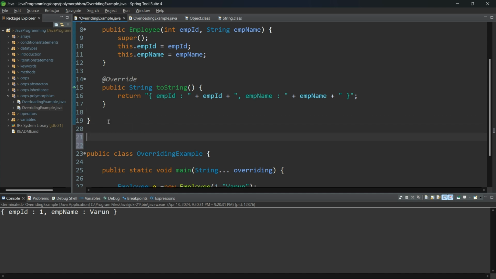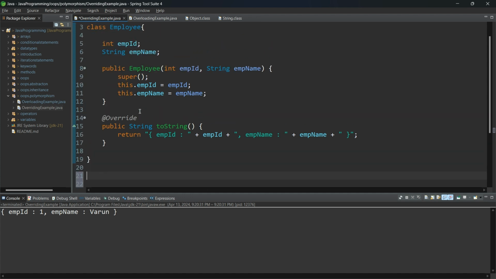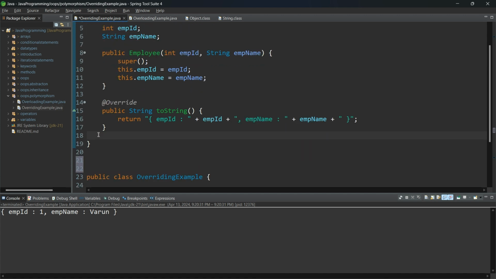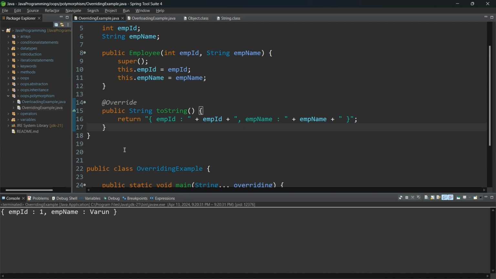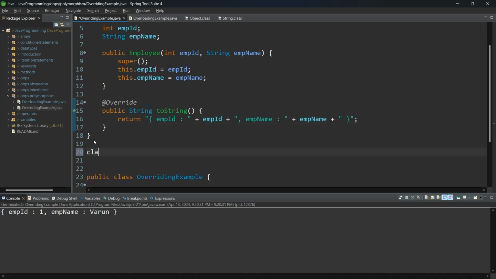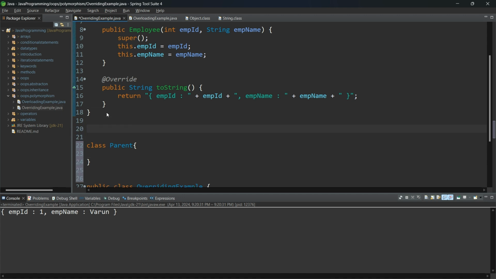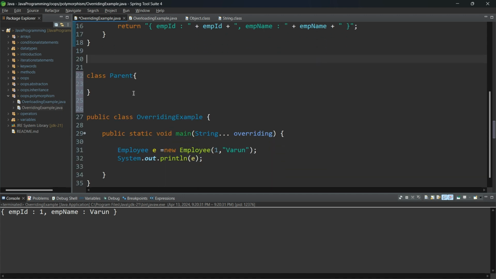So the first point is that overriding is possible with the help of inheritance. Anyway, this Employee class is a child class of the Object class, indirectly, not directly. Let me write examples for the direct case. For that I am creating one class called Parent. In one .java file, you can create any number of classes, no problem.